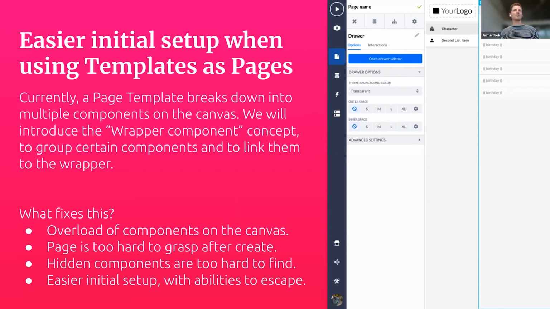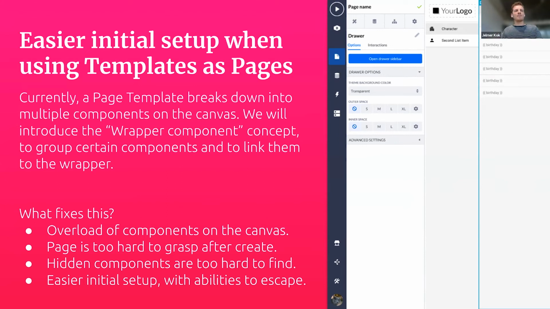The wrapper component is a simple setup which can use linked options to its children, and you can influence the value of options such as open drawer, which is just the toggle of the visibility of the drawer component.